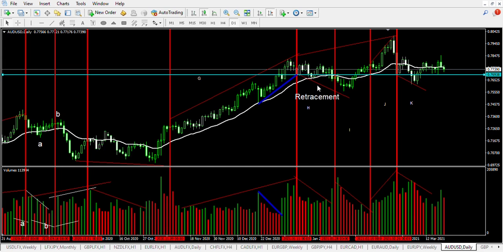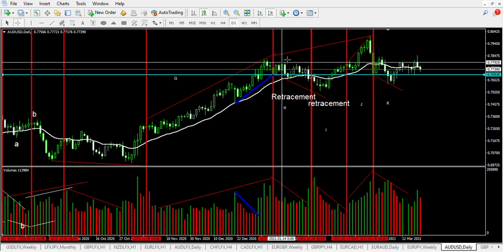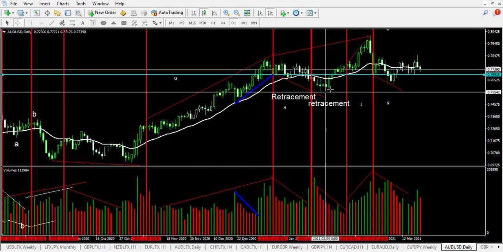You have to remember I told you the volume will always decrease at either a bullish or a bearish trend for you to confirm that it is a divergence. Now we go down to high, letter high. Now even at high we have a retracement. Yes, at high. Because price went higher, but what happened? They are trying to tell us that the price is about to retrace. This is a retracement.